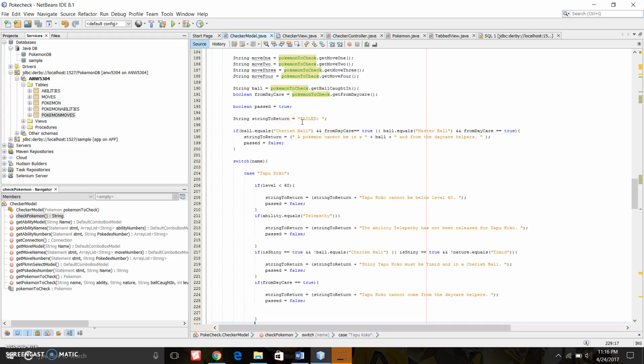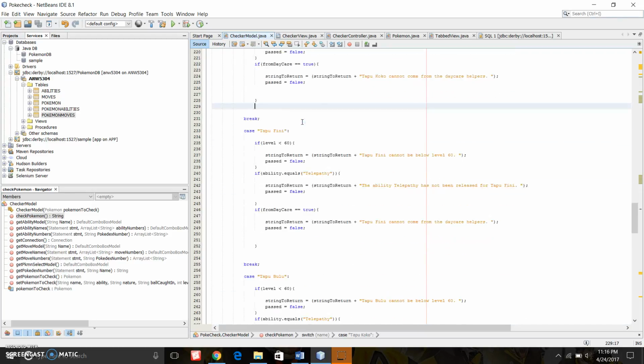That's just there to identify clearly that this Pokemon has failed the hack check, and then you add the reasoning behind it. There's the ability. So if the ability is equal to telepathy, the string to return is added there again. Then the same thing if it's from the daycare helpers.